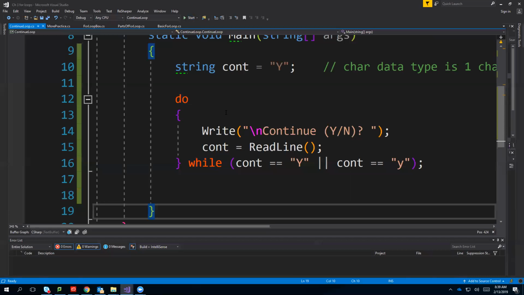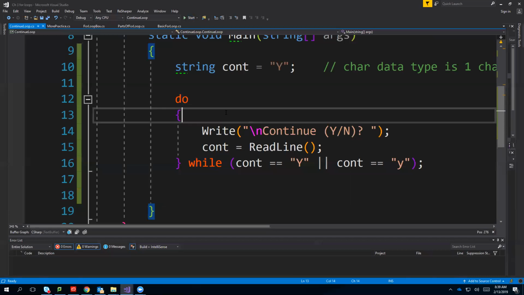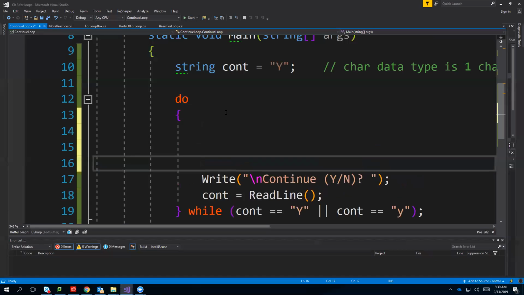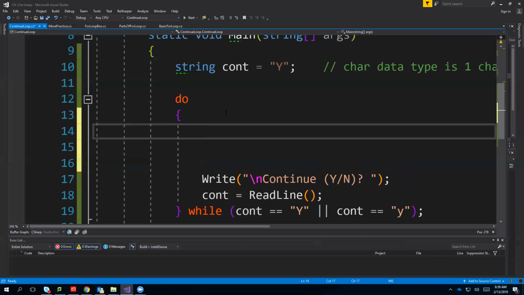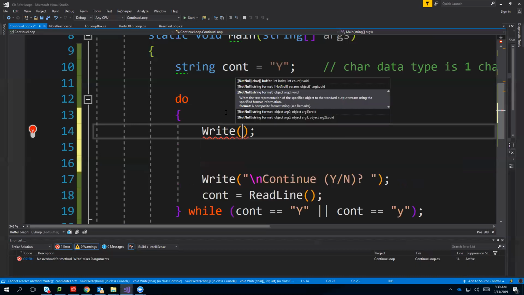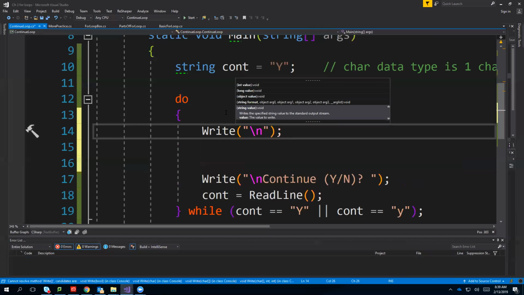All right, so beautiful. Now we've got all of this looping going on where we're in a situation where we're prompting the user and then continuing. So let's add in our stuff to ask them for a number. And I want this to go above my write to continue message. I'll leave that down low. So I'm going to start out with a write statement. Enter number 1.